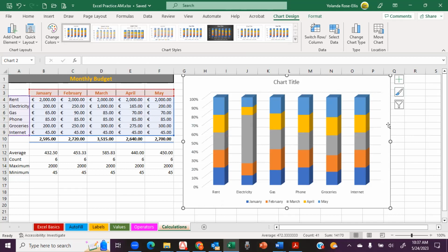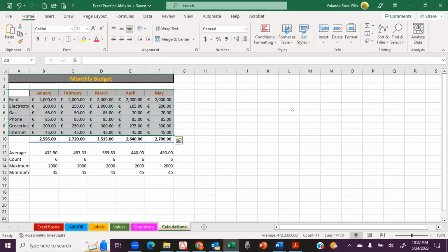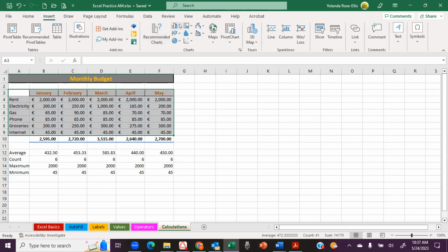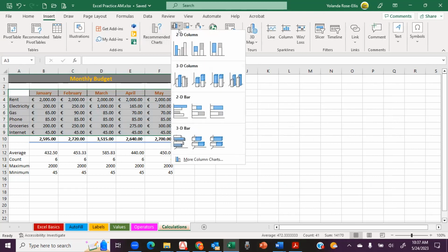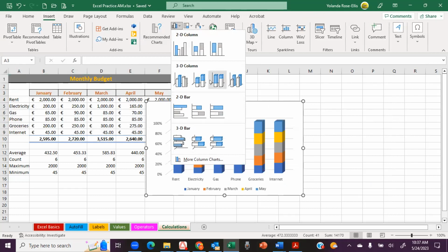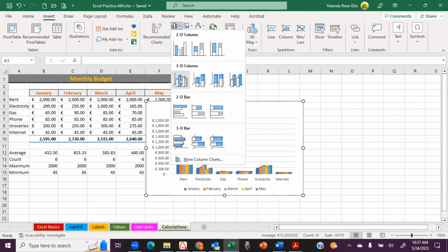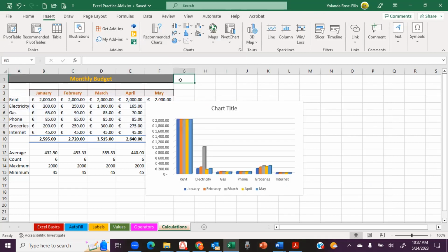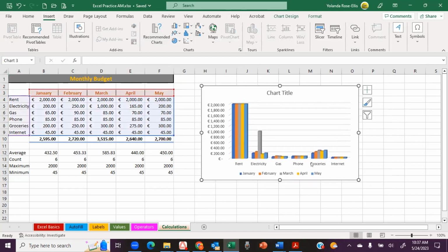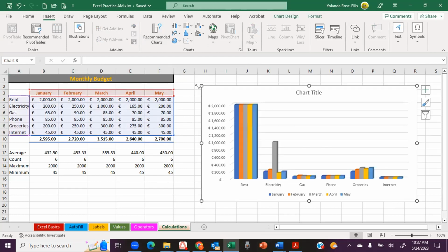This one is too difficult to read. Let me try that again. Okay, I'll stick with this one. It gives me dollar amounts instead of percentages.